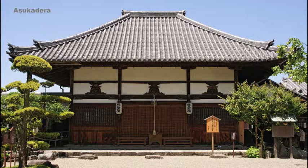Some resistance to Buddhism initially existed in Japan, but in 587 a civil war was fought in which supporters of the new religion were victorious. Following the war, Umako, head of the Soga clan and a follower of Buddhism, built the Asuka-dera, or Asuka Temple, in the Asuka district. The temple, which was finished in 596, was destroyed by a fire in the Kamakura period.